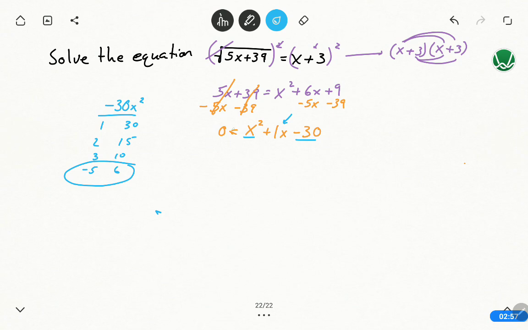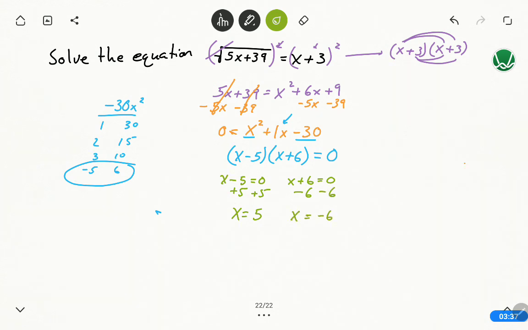Since there is no leading coefficient, we can jump straight to the factors without doing factoring by grouping. So jumping straight to the factors, we're going to have our factors being x minus 5 and x plus 6, and we're still set equal to 0. So we're not quite done. We still have to finish solving the equation. So going through, zero product property means we're going to set each factor individually equal to 0, then solve. So we're going to add 5. So x is 5. Subtract 6 on both sides. So x is negative 6.